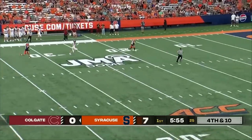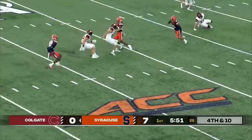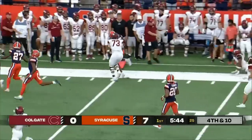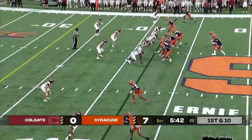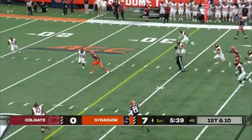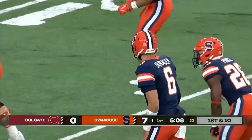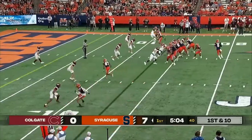Spiral kick sends one back. Marcus Adams fields it, almost gets tripped up, changes direction, heading the other way towards the sideline. He's got room to run and he's just barely pushed out of bounds. And now Syracuse in business on the 42-yard line of Colgate. Schrader over the middle to Gadsden, who catches it at the 30, makes a man miss, and then hits the turf inside the 25-yard line. An 11-yard gain for Gadsden.